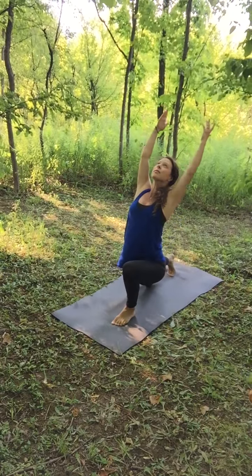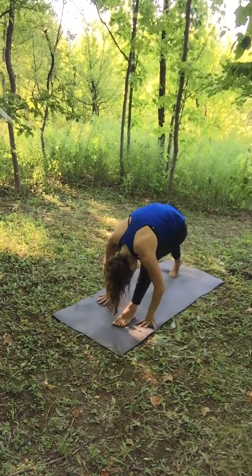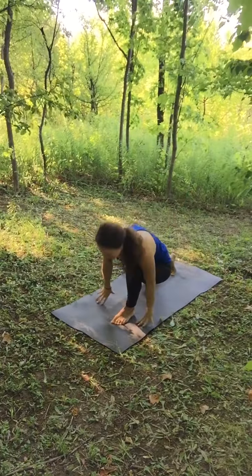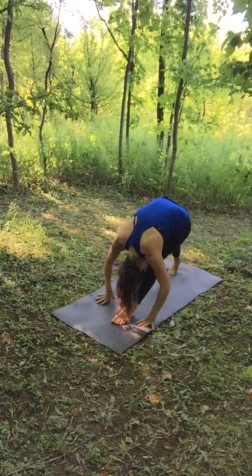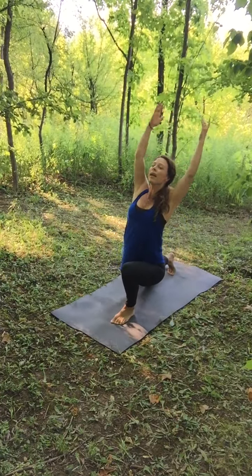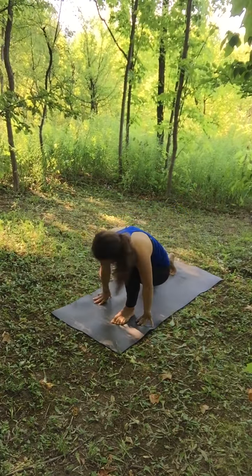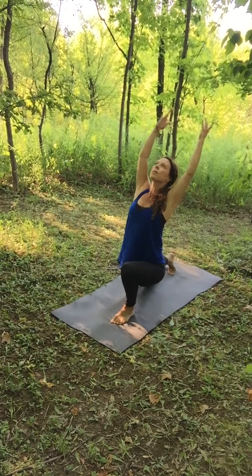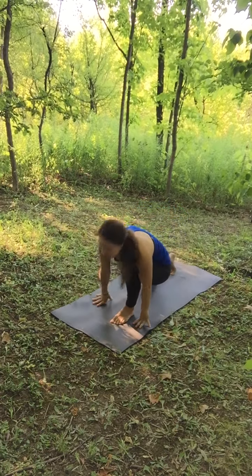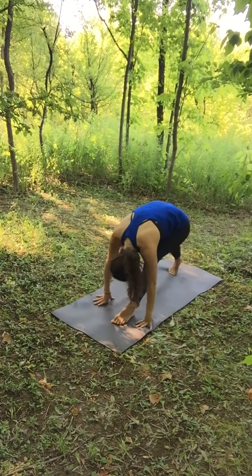Inhale, open. Exhale, forward and down. Inhale, open. Exhale, down. Inhale, open up. Exhale, releasing down. Inhale, open. Exhale, down. Two more. Inhale, open. Exhale, down.